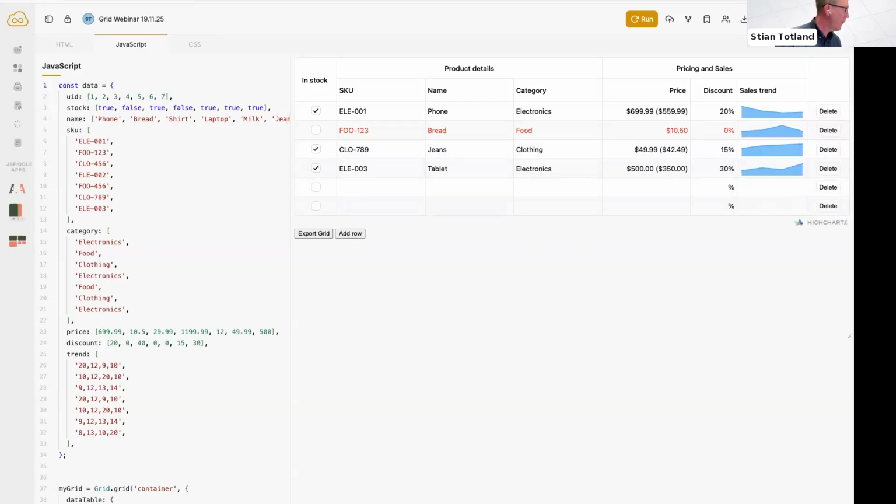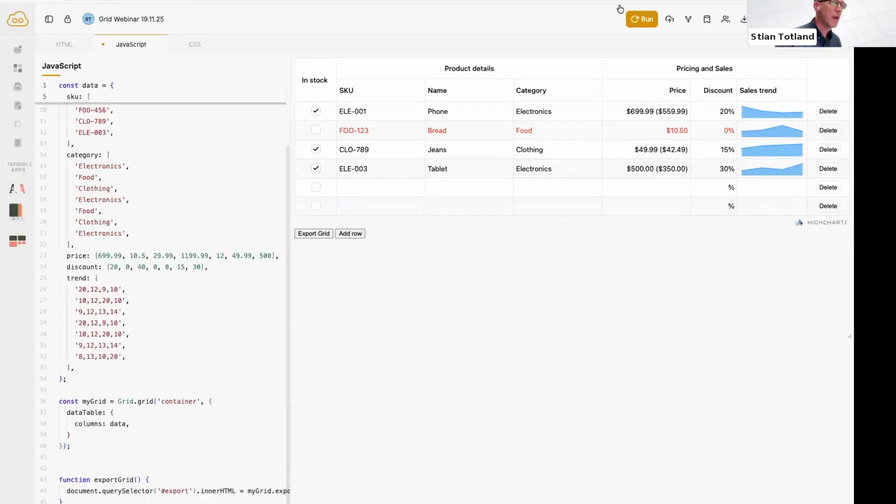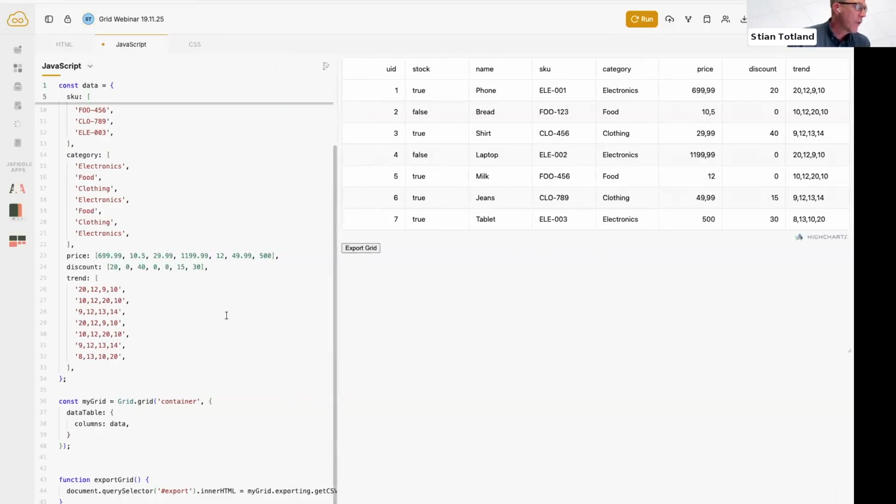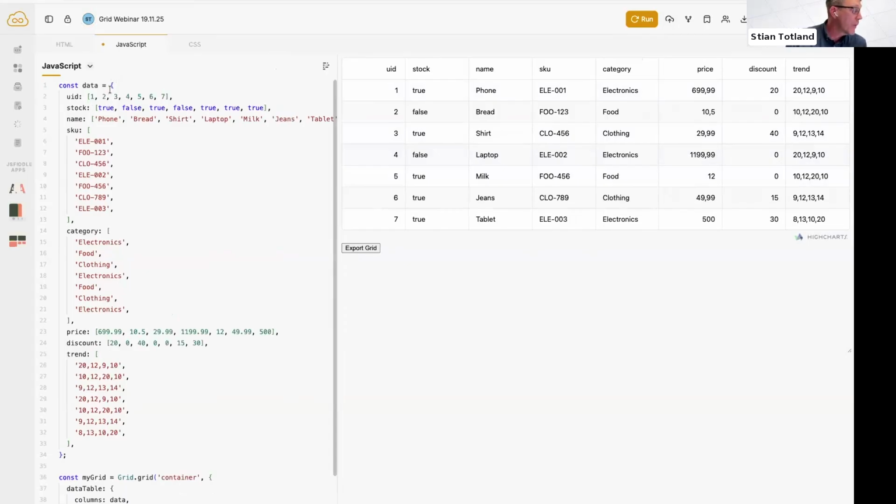And I think for the first step, I will basically do this and this. And this is basically what you need for Grid to start outputting and rendering data. We need, of course, some data, which is basically an object with key values, where the key is the row header.